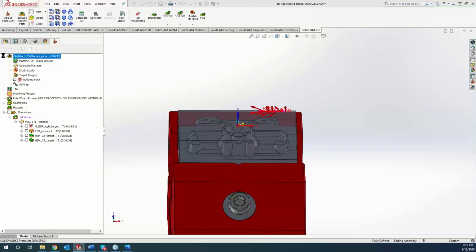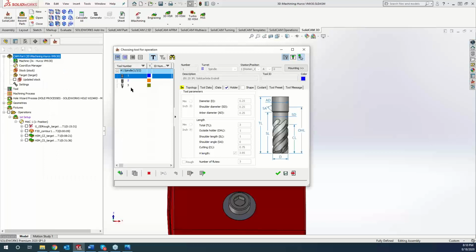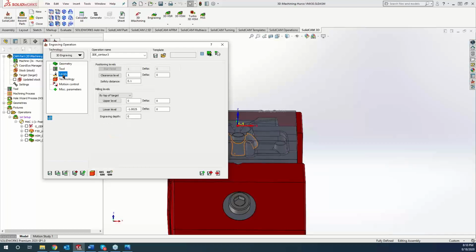Everything looks good. And I'm going to grab a pretty sharp, pointy engraver here. But like we were talking last week, you guys can use an engraving tool, a ball end mill, a spot drill, center drill, whatever works for you. Now, since we are going off of a 3D surface, I can't just click and tell it how deep to go. What it's going to do is look at our SolidWorks model and find out what the lowest depth is on there. And then all I have to do is tell it I want to go maybe 3 thou deep.